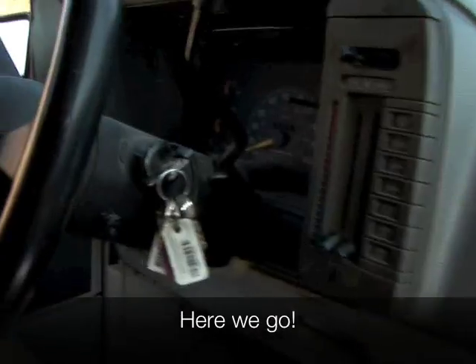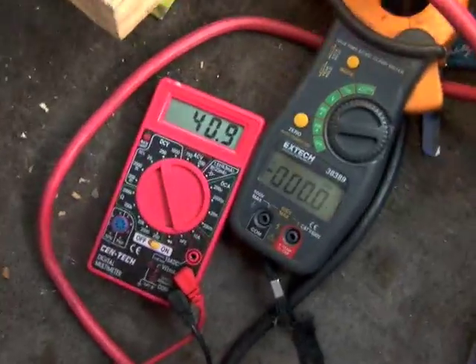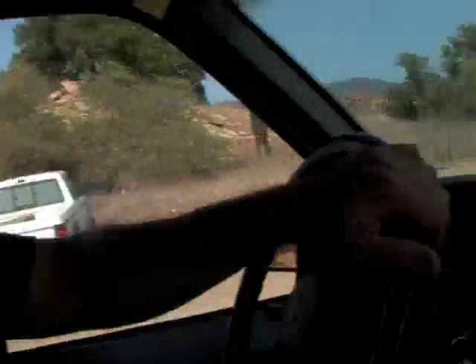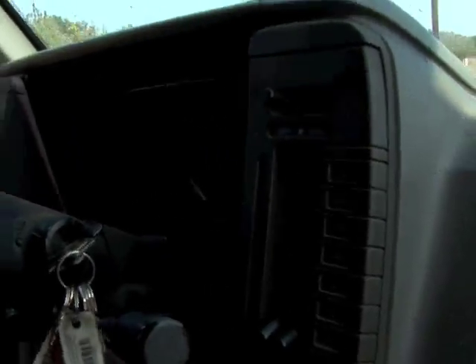Number two. Here we go. We're at zero. Black Star Canyon, Orange County, California. May 18, 2007. We're going to break the world record for power output from a five-foot diameter wind turbine right now. We're going 10 miles. We're at zero. It's starting to spin. Here we go. We're going 30 miles an hour. It's just turning good. We're going to break the record.